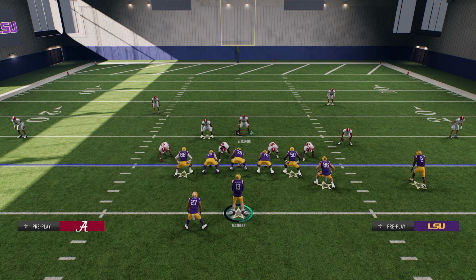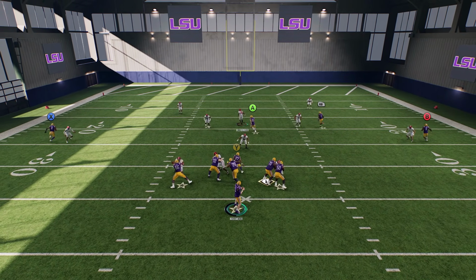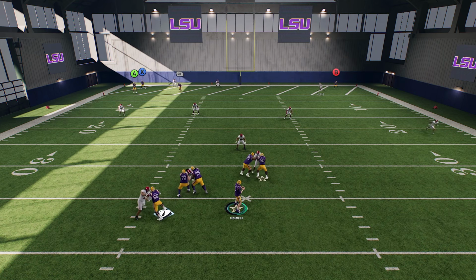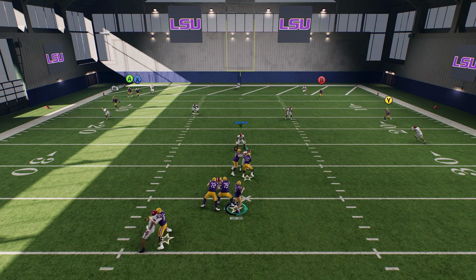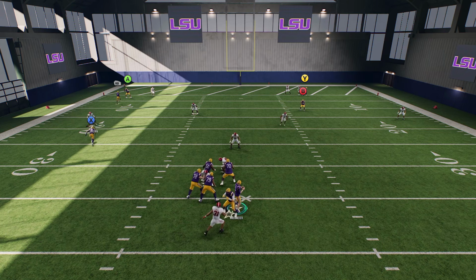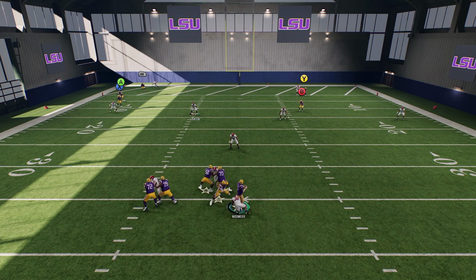Number 7, how to use the switch stick. This is another great feature that was added to the game, and it allows you to switch between defenders post-play. So for example, I'm sitting here using this linebacker, but if I flick the stick up, now I'm on the safety and I can jump back here. I can flick this down and now I'm on the corner. I can flick it to the left. I can move around to literally any player I want while the ball is in the QB's hands.